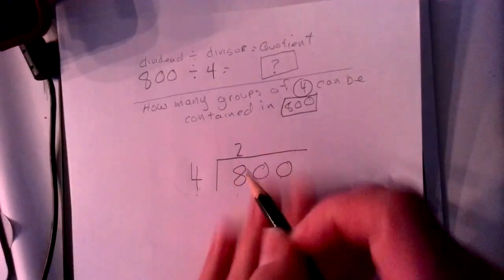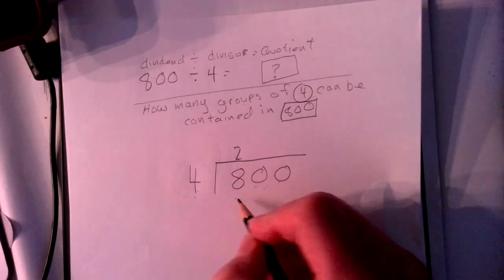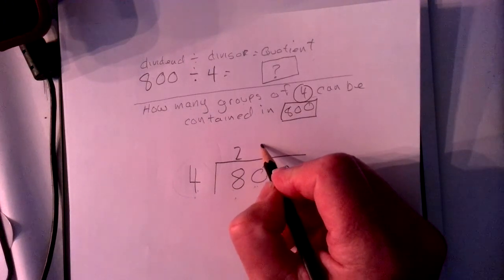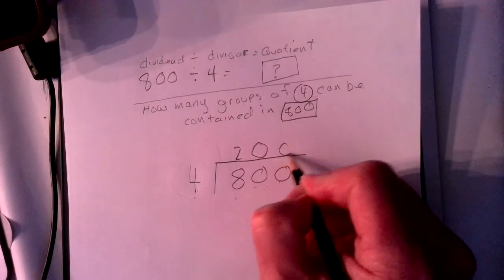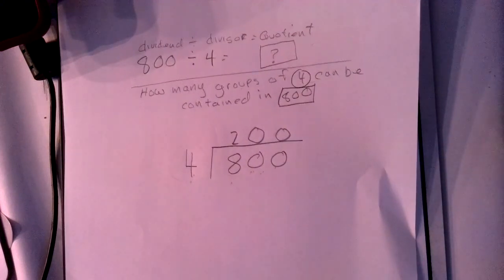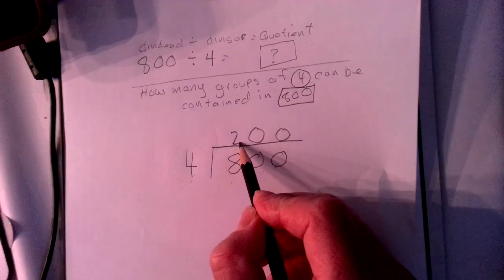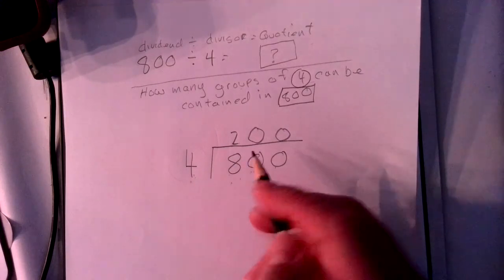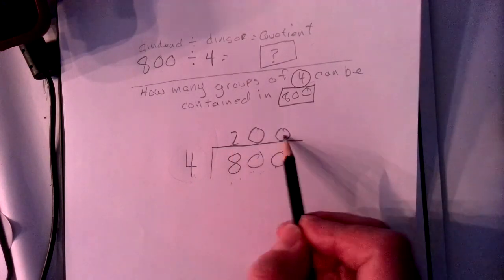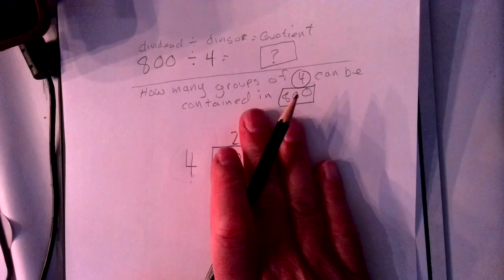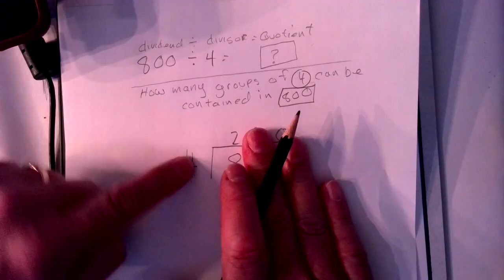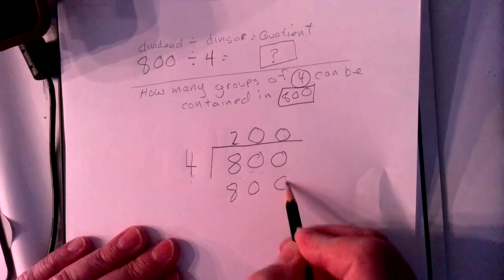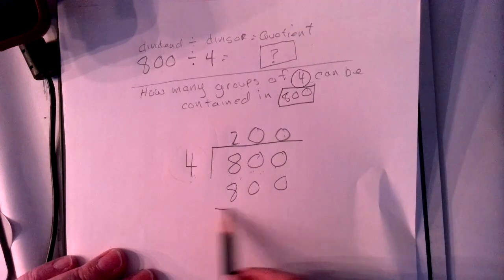So it means something else, because this is the hundreds column. So that just really means you have to put these beautiful placeholders here that are saving us a lot of problems. I think you could get 200 groups of 4 into 800. And you do that like this. You say 200 times 4. Or if the zeros weren't there, you'd say 2 times 4. 2 times 4 is 8, of course. But you have to put these placeholders there, these zeros, to make that make sense.